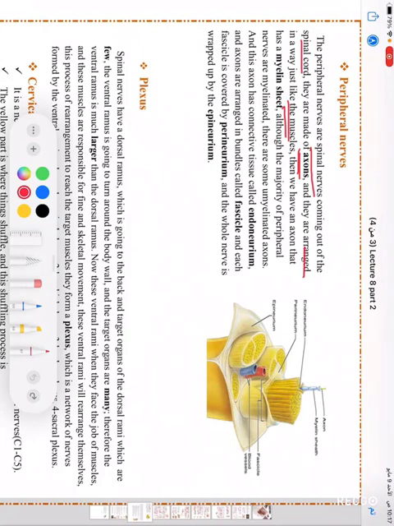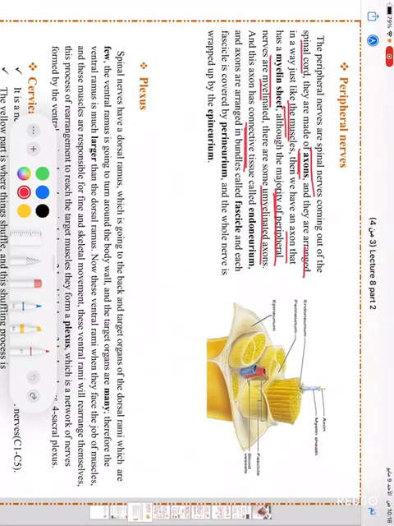Then we have axons that have myelin sheaths. You know that axons can be myelinated or unmyelinated, but the majority are myelinated. Most of the peripheral axons are myelinated, and we have some unmyelinated ones. And these axons have connective tissue, in three layers, covering the peripheral nerves, just like muscles, which you know are arranged in bundles. These bundles are covered by three layers.